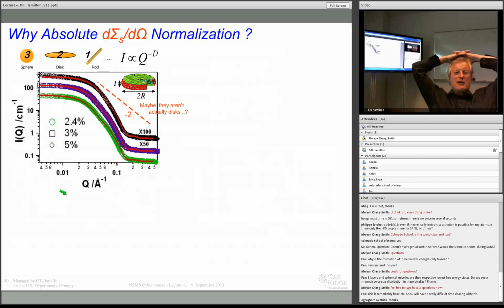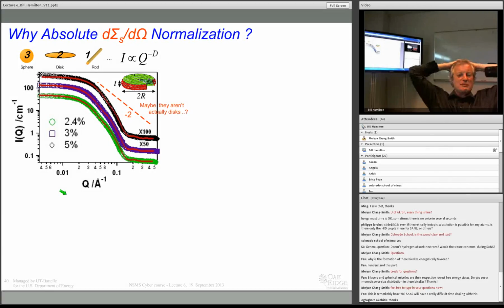Okay, I made a big fuss about absolute normalization, and nobody asked me this question. I've been asked this question a couple of times. You say to people, oh, fractal dimensionality, very wonderful thing. The fractal dimension of a disk is 2, so the scattering is going to be Q to the minus 2. And a little while later you tell them this, oh, Gaussian chain. If you look at this over this square range, it's a random walk. The scattering's Q to the minus 2.